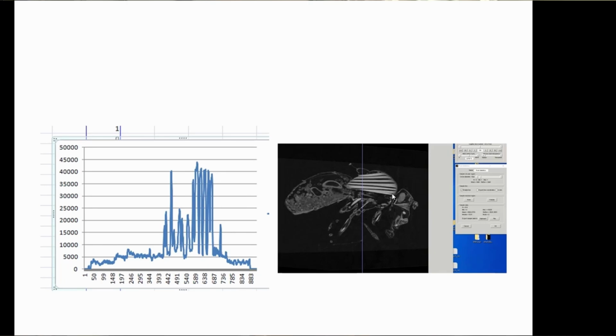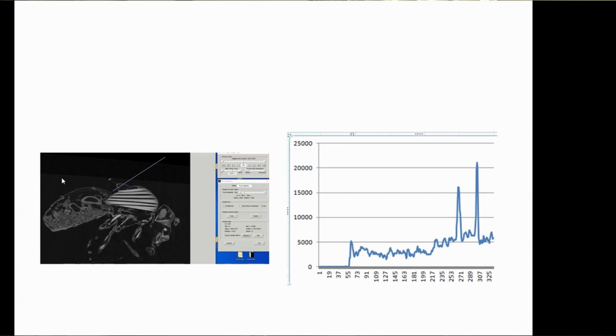Now, the degree of staining has nothing to do with the tissue in terms of how dense it is or the atomic number that we've mentioned. It's due to the propensity of the tissue to take up the iodine dye. So here we're passing through these flight muscles, and you can see we're getting figures of the order of 40,000. If we go through something like the exoskeleton, avoiding the muscle, the figures are only 15 to 20,000. Now this is not because there is the difference between the muscle and the exoskeleton. It is because the muscle is much better at taking up the iodine stain.